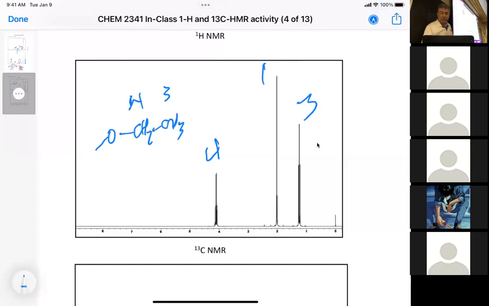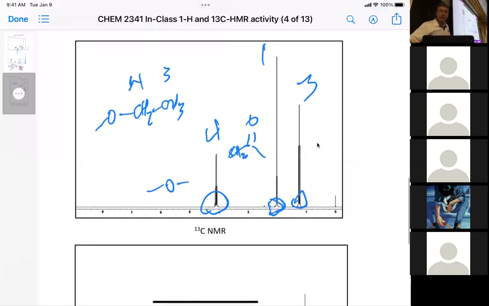And then we have something that doesn't have anything. And this one right here is definitely bound next to an oxygen because it's up in the 4s. This one's further away. But hey, wait, this one up here too. What's it probably next to? I think it might be a ketone, where it's a methyl group on a ketone, because then there's no way to split. Okay, but hey, let's see what the carbon tells us. Maybe the carbon will help us say that it's a ketone.